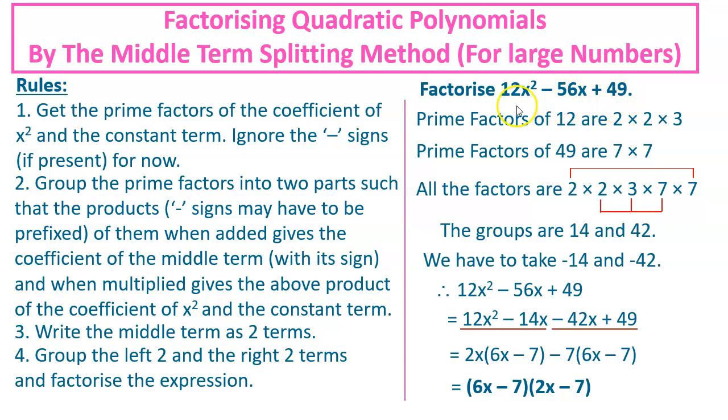So students, we have factorized this given quadratic expression. And we have seen that we could not go for the traditional middle term splitting method where we search for the pairs, because the product was a large number. So now we know what to be done when the product is a large number. Always use this method when you find the product or any of these two numbers is a large number.